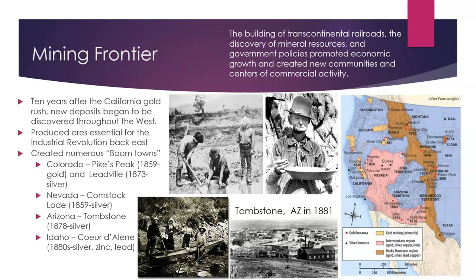Strikes of gold and silver were found in every Western territory. Nevada claimed the Comstock lode, which was the largest of the American silver strikes. But it wasn't just gold or silver that was valuable. Eastern industry required lead and other precious metals. The inventions of the telephone, the light bulb, the dynamo, which was a generator that could pump electricity into people's homes, all required copper wiring.